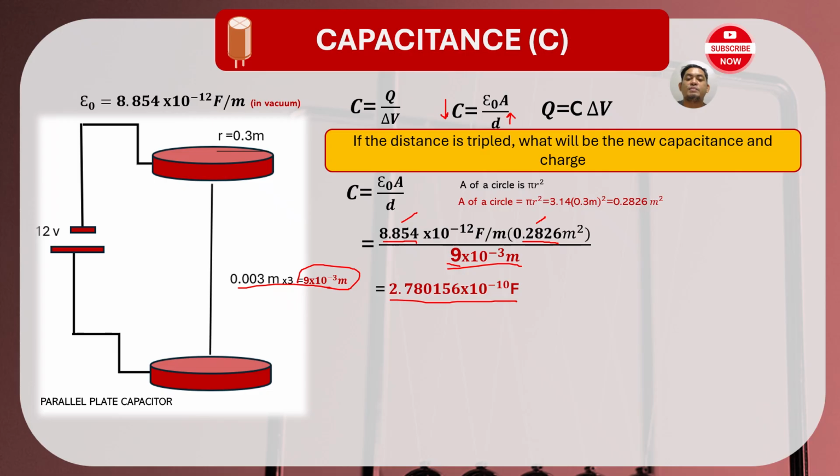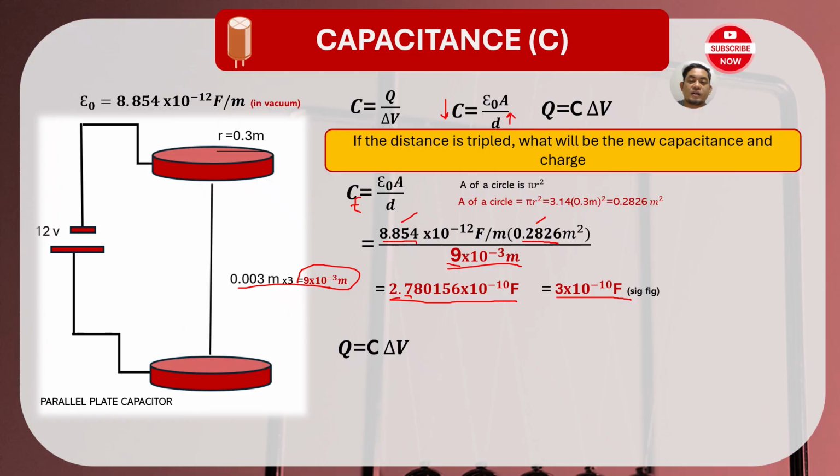And this will be the limiting factor, so we can polish it. And remember, it's 7 next to 2. So we can just add 1 to 2. So you can have 3 times 10 raised to negative 10 farad if we apply sig fig. That's the new, I'd say, final capacitance.